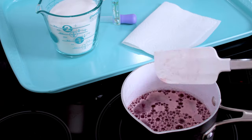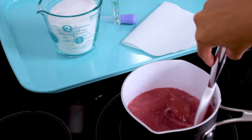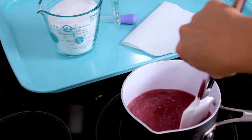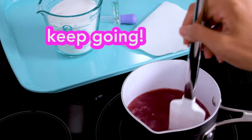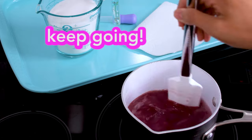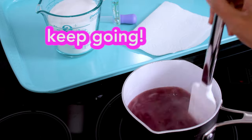Questions that might come up during this process: Can I replace sugar with alternatives like maple syrup or honey? This changes the texture because the sugar helps crystallize the candy. Can I replace the agar agar with gelatin? I didn't try this, but I imagine this changes the texture. The mixture of the sugar and agar agar causes a crystallization and proper texture both on the inside and the outside.